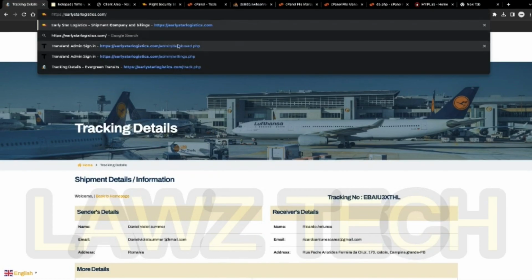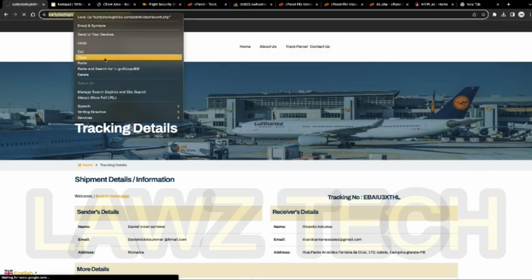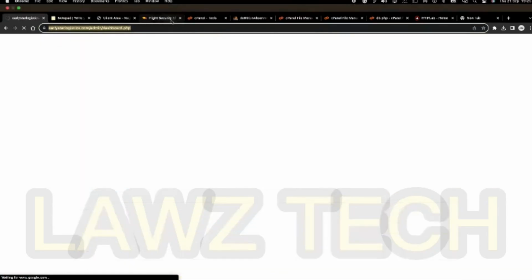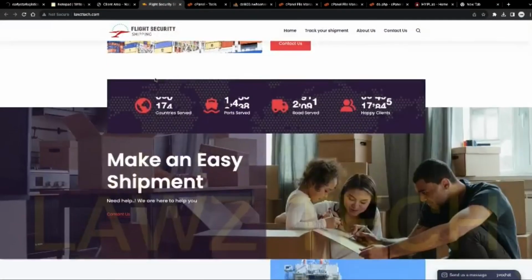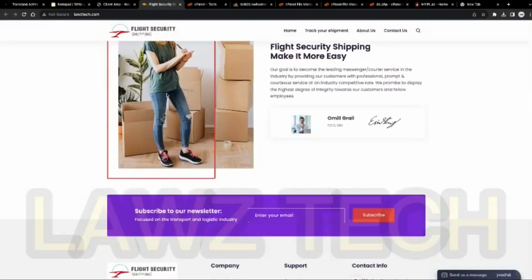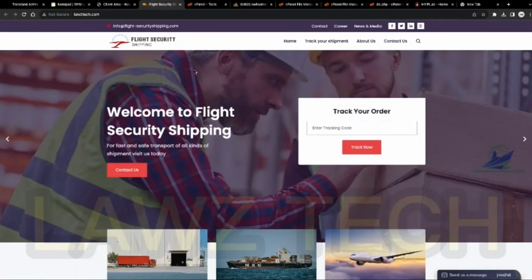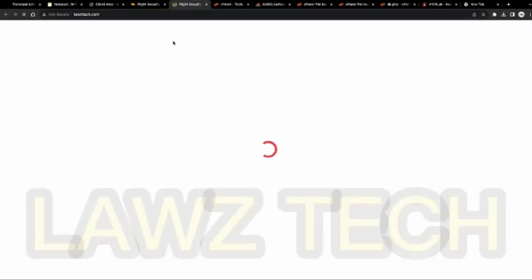Remove that. Let's open the admin. Is it that admin? No, copy it and go over to a new tab. Yeah, now it's opened already. Now you see it's exactly what I showed you in the first video. Now everything is done and okay under the same domain we used. Now if we enter a tracking code in here, we can actually use it.